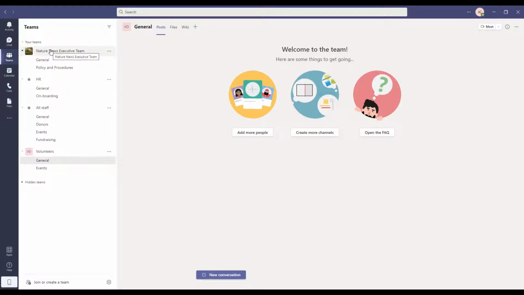So I was talking about default before. We'll come here to the volunteers team. So here you'll see you get a general channel. This is the default. So I have heard of non-for-profits asking, why do we need it? Should we leave it here? And I always say yes, because it's a good general area channel where you can come and do announcements, hellos. It's for everyone within that team.